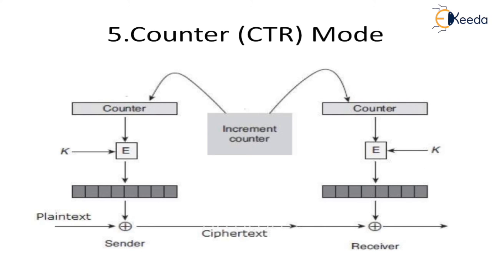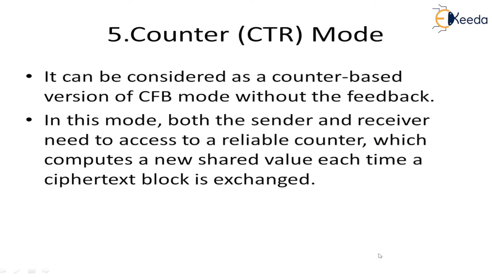And the last operation is counter mode. It is necessary to fix the counter at the transmitting side and the receiver side, and go on incrementing the counter. A similar simple operation is there in the encryption algorithm, with the key attached to the counter. It is producing the ciphertext by XORing with the plaintext and then sending it to the receiver side. So the reverse operation takes place at the receiver side. So it can be considered as a counter-based version of the CFB mode without the feedback.